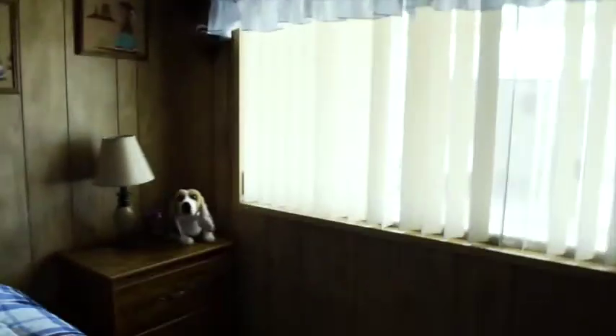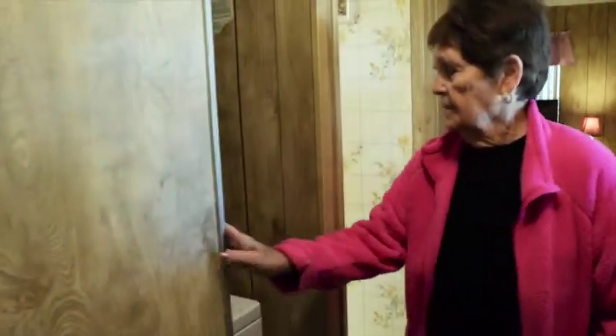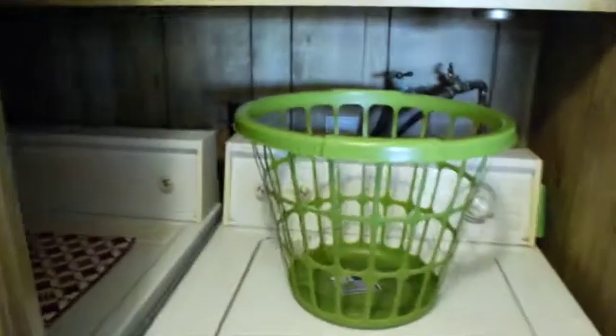We walk back toward the back part of the home. That's the second bedroom — it has a twin bed with a nightstand and table lamp, a little built-in chest, and a narrow wardrobe. She bought a park model in another community because she wanted more activities. They do have nice activities here — a nice clubhouse, heated pool, hot tub. There's a laundry room with a full-size washer and dryer, which is nice to have separated.